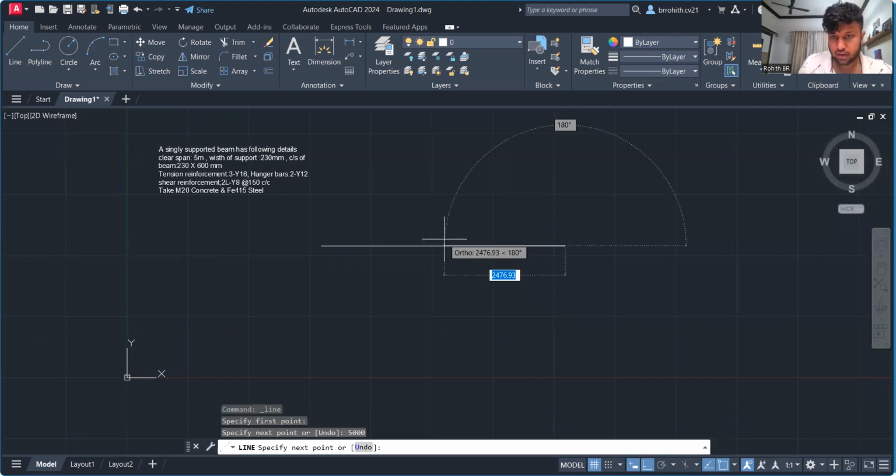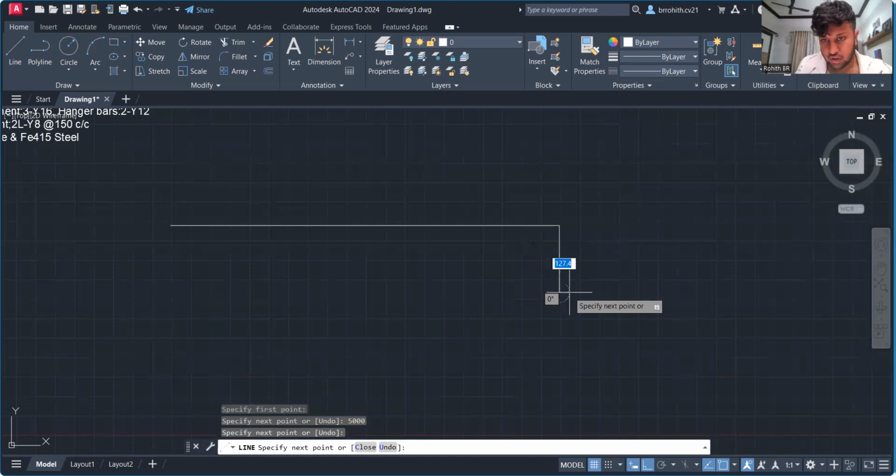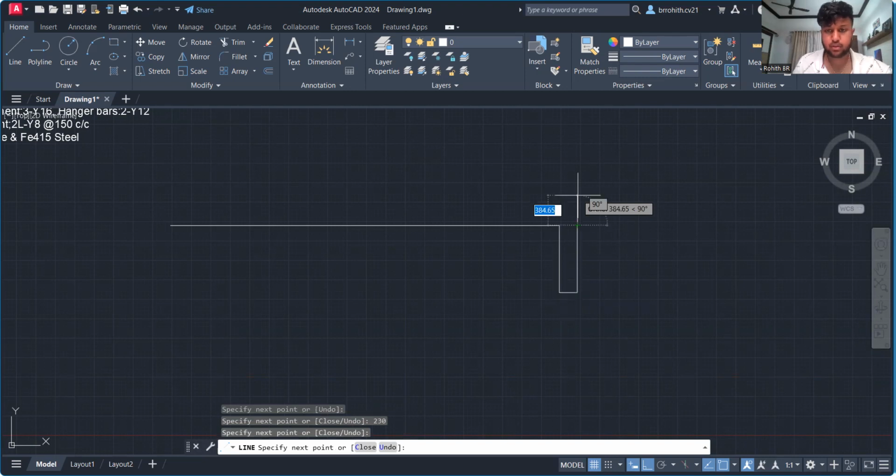It is drawn. Since the width of support is around 230 millimeters, we'll draw the width itself right now. And here we take around 230 millimeters. Then we draw it again, and next, we do the same thing on this side.